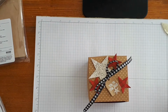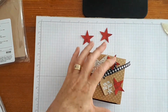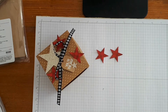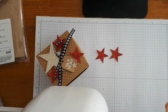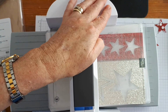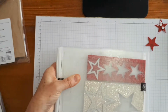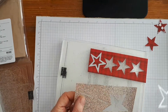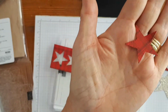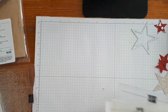So to decorate, we're going to use some of that free paper. I've gone ahead already and cut out 2 of the stars using the Stitched Stars dies, and I'm going to bring in my Stampin' Cut and Emboss machine, and I've already set up the glimmer paper, the Bedazzling paper I should say, and I'm just going to run that through with the 3rd star. If you haven't checked out the Stitched Stars dies, they are very much worth having a look at. The stitching doesn't show up so much on the glimmer paper, but it does show up on these little ones here. Let me see if I can get that close enough so you can see some of the stitching. Perhaps not, might be a bit too much on this colour, but believe me, they are definitely worth checking out.